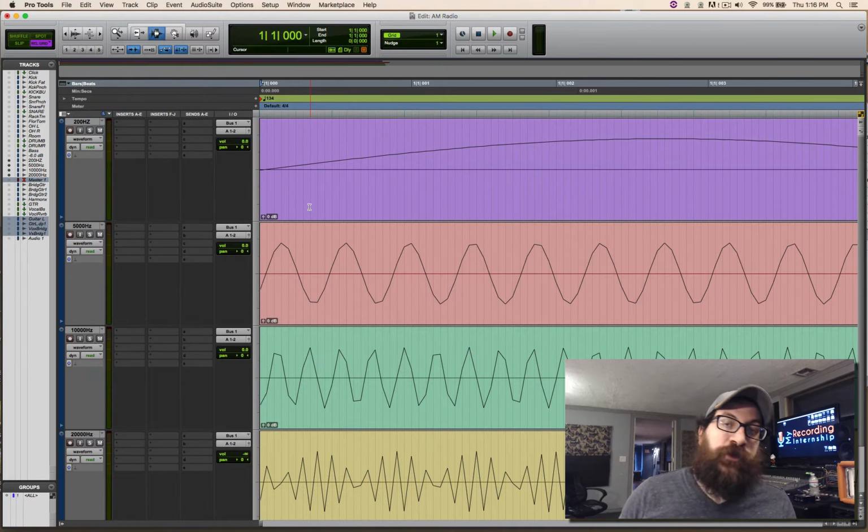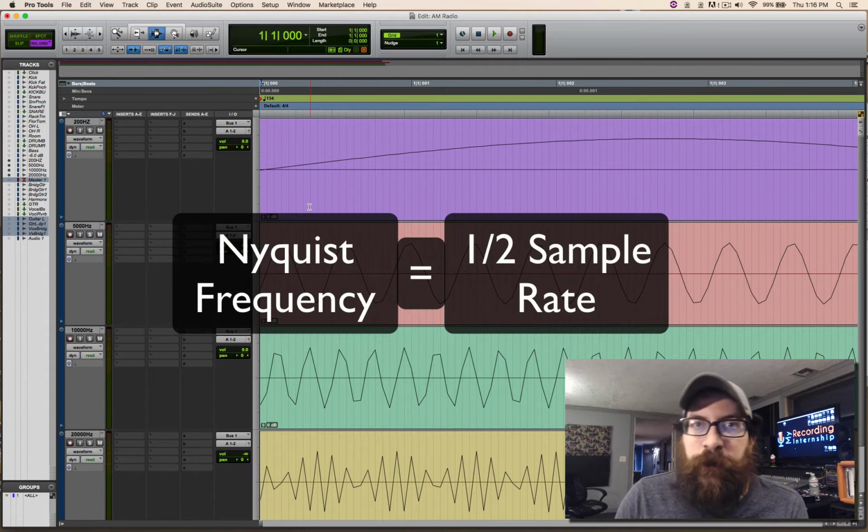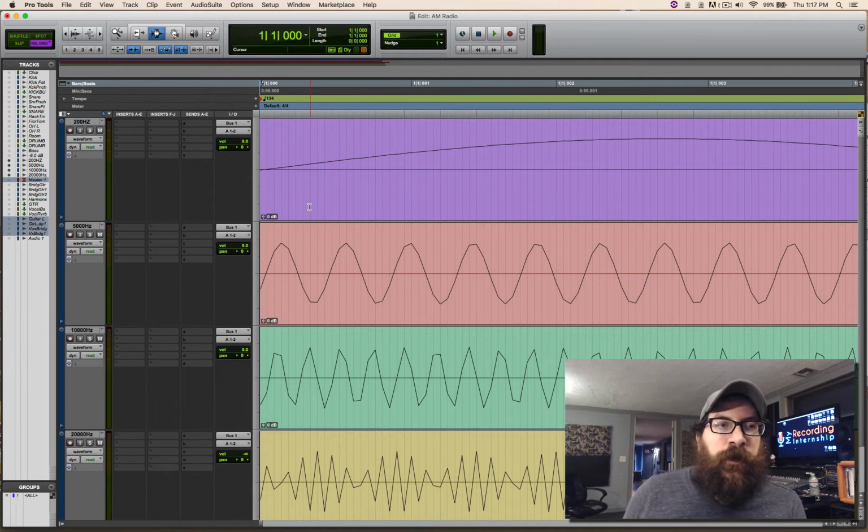But let's bring it back to why we want to go to 44.1 sample rate. We'll start with that. There's a thing called the Nyquist frequency. It is the sample rate divided by 2. So if we're at 44,100 samples per second, the highest frequency that we could capture is about 22,000 hertz. So that's higher than humans can hear. Human hearing pretty much is gone after 20,000 hertz. So from about 20 hertz to 20,000 hertz we can hear. So a sample rate of 44.1 leaves us even some room higher than that, which is important.